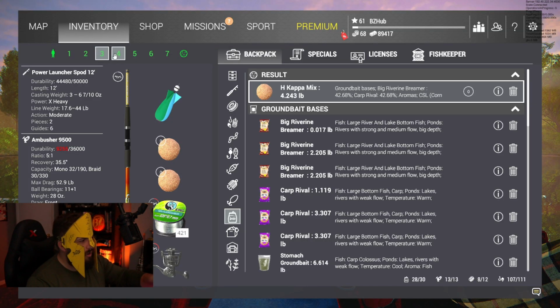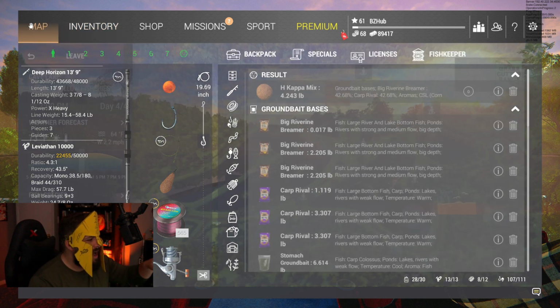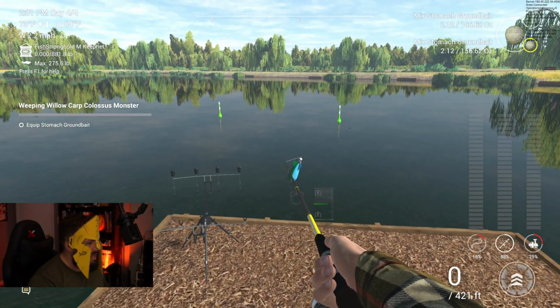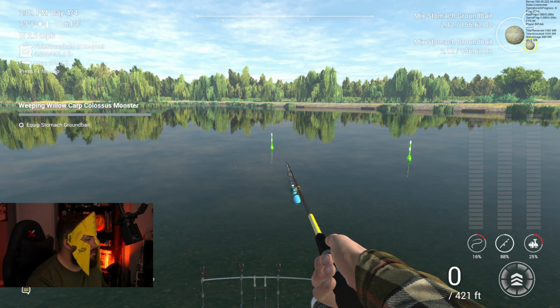We've got spot rods, we've got 4 different carp rods that we're gonna be using, as well as using the sunlight this time, not taking a chance on a cloudy day. This time, the Carp Colossus will be ours. As you can see, we've got our 4 rod holder down here, ready to point out towards one of my favorite spots, which you all know.